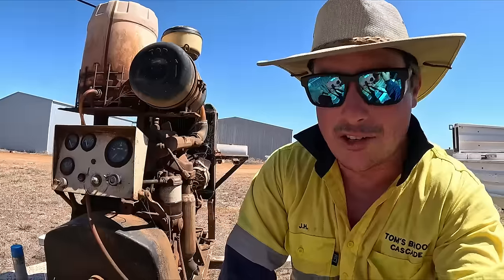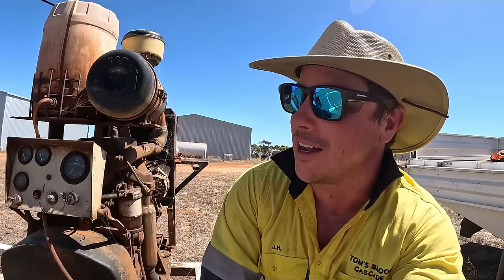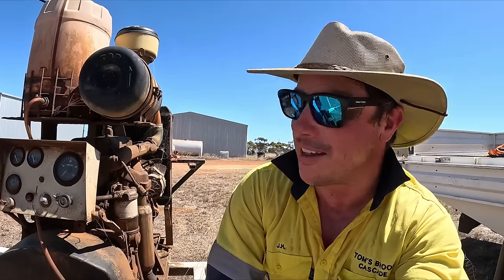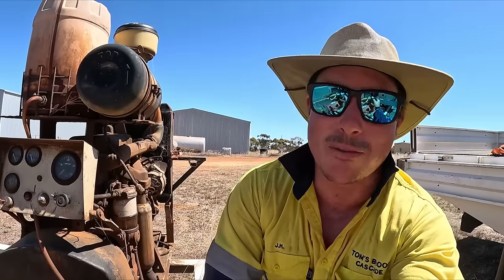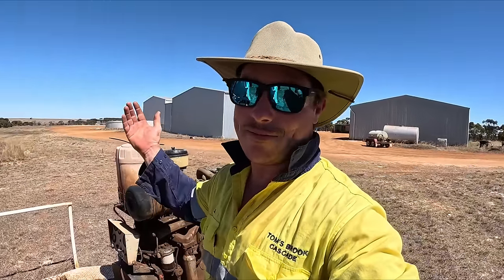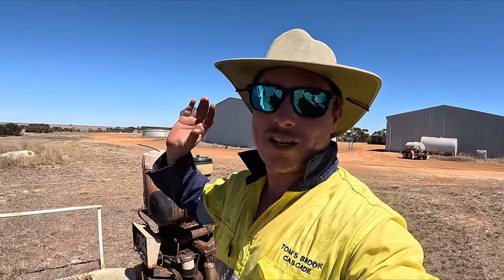An update on this truck. The truck is always an update. There's always something going on with it. It still hasn't left Melbourne. I was lied to about when it was going to be coming over, so that was a bit disappointing. But it is coming over. It should be here Monday, fingers crossed, everybody. Should be here next week, and then I can actually start to order things, get it licensed, all that sort of jazz.